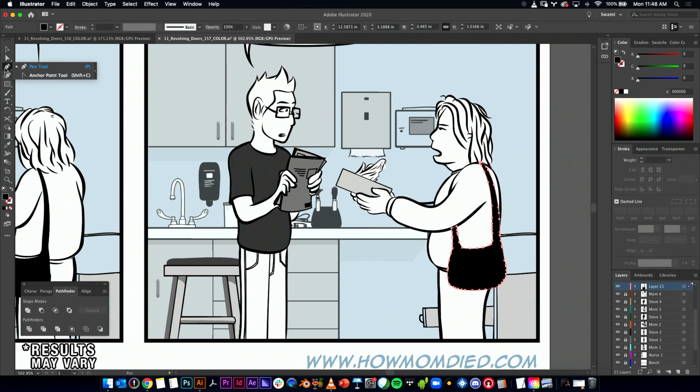I kind of set something up that was working for me a while ago, and I'm just working around the fact that things are missing sometimes. Like, where is the free transform tool? I know if I hit E, that's how to access it, but I don't know what it's nested under.